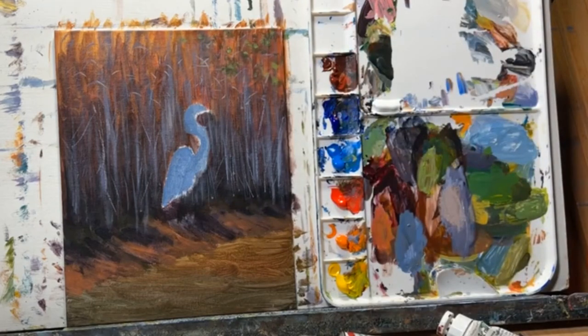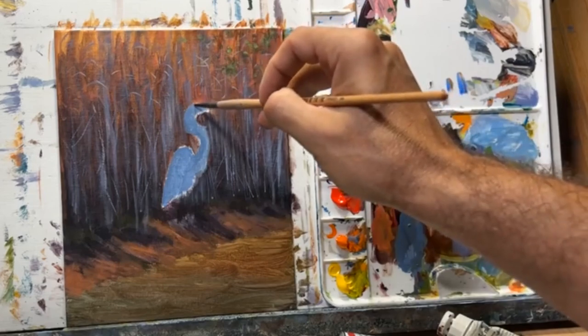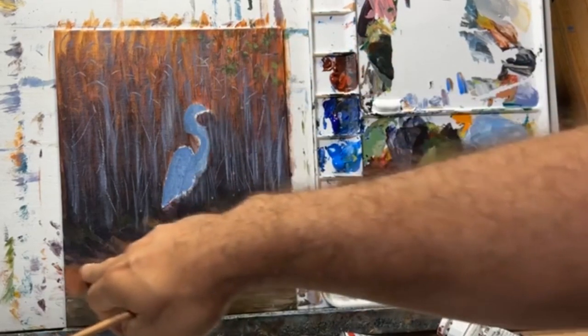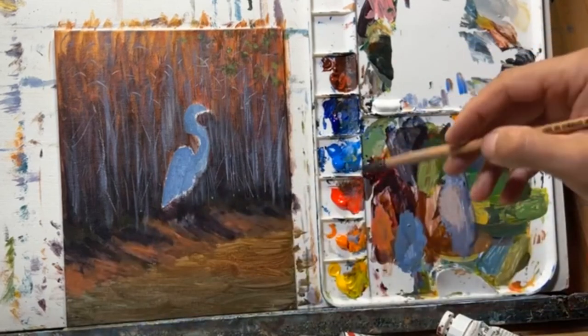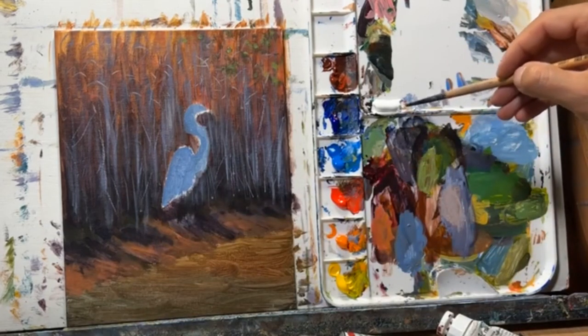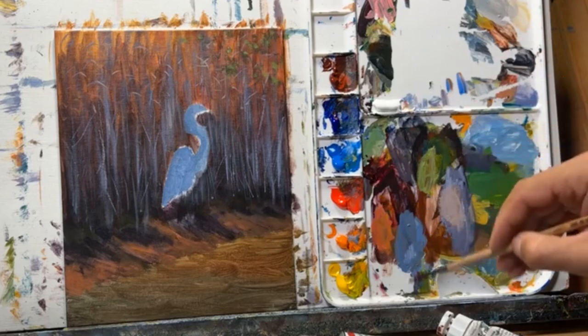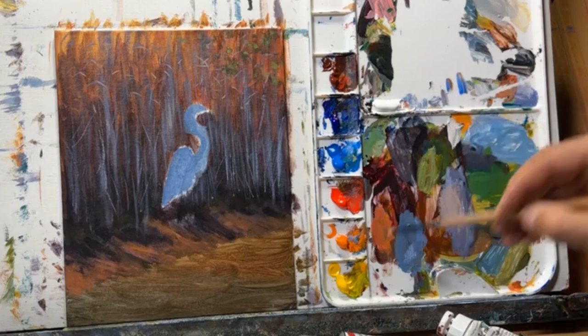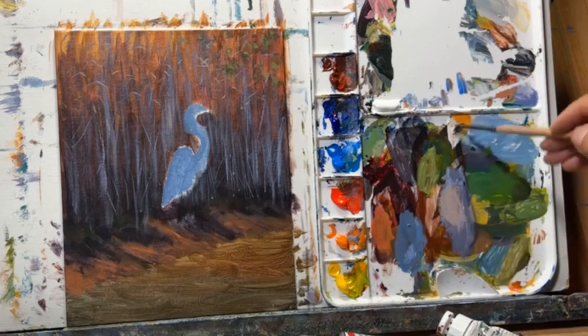Okay, bird. Let's work on daddy real quick. All right, I'm gonna start making those little highlights on the contours of the bird, and then we're gonna start working our way down. Kind of orangey yellow. So it takes a lot of white, hint of orange, hint of yellow.